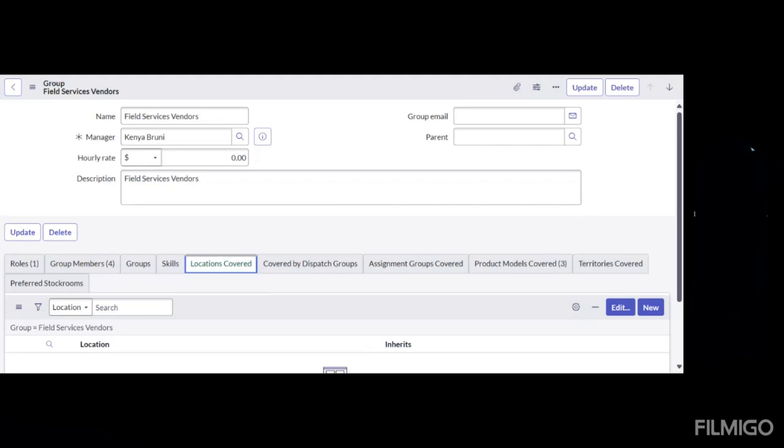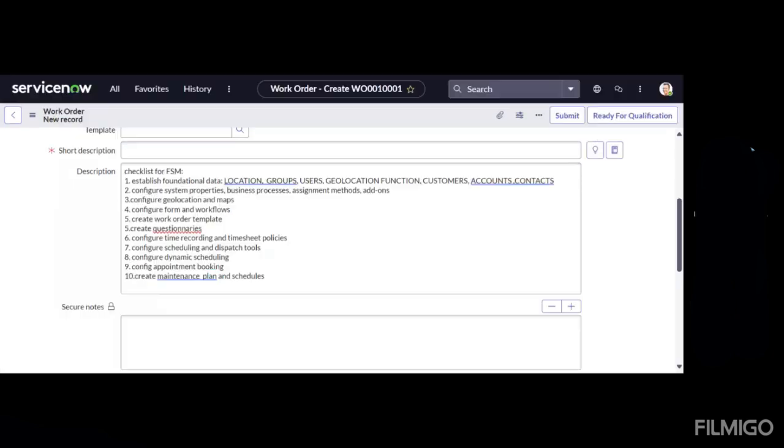We can relate their assets, contracts, entitlement, account relationship, account team members, technician preferences if they have. Those kinds of things we can manage through that. I have put it here. Customer account and contacts we will see later on.